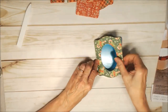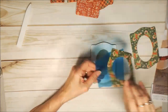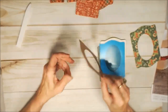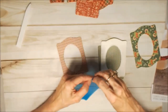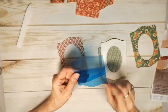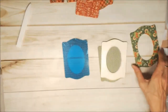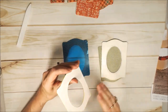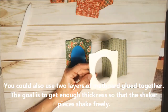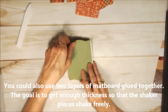Let me show you the sandwich one more time. We have a frame just cut from paper. We have a clear acetate panel — this is clear once I peel all the blue paper off of it. I keep the paper on until the last minute so that dust doesn't adhere to it. Then we have a piece of matte board cut out. Then we have a piece of foam adhesive attached to a piece of matte board. And then we have a plain panel. That will make up our shaker.